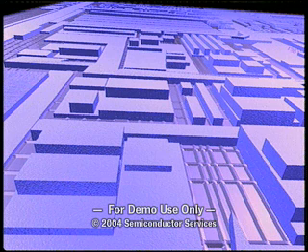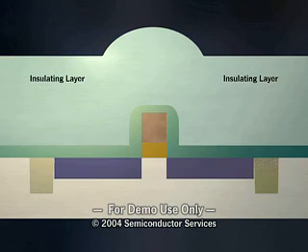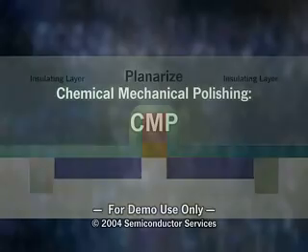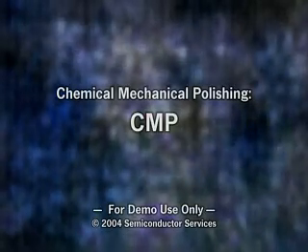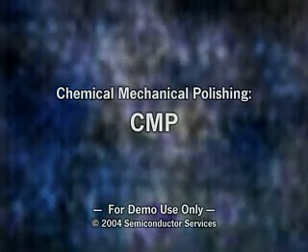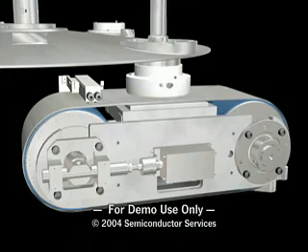Many device structures are built on the wafer surface using CVD layers. This results in height variations that cause focus problems for subsequent patterning operations. The solution to this problem is to flatten or planarize the surface of the insulating layer, which is deposited over the structures on the wafer surface. However, the most important planarizing technique is chemical mechanical polishing, or CMP. CMP combines chemical action with light mechanical polishing.